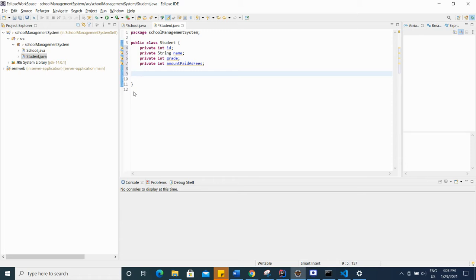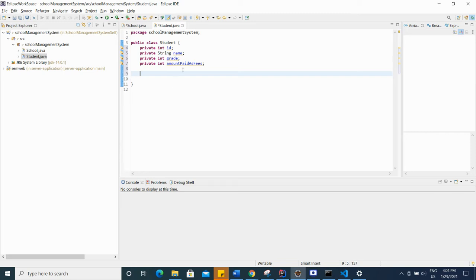Okay. So I have these things. All right. Now a class comprises attributes and methods. And in order to create an object of this class Student, we need to have a constructor.